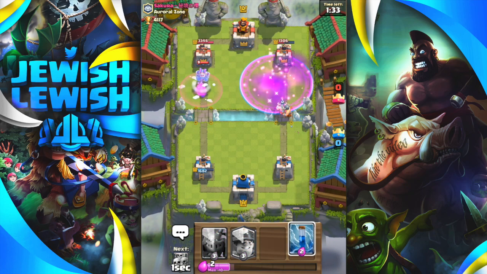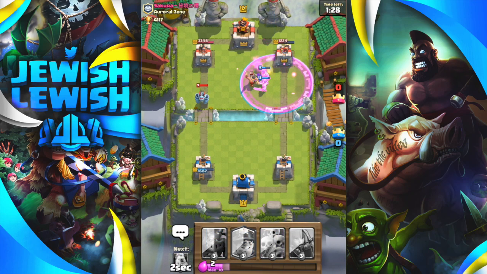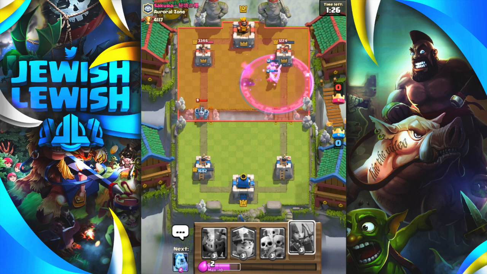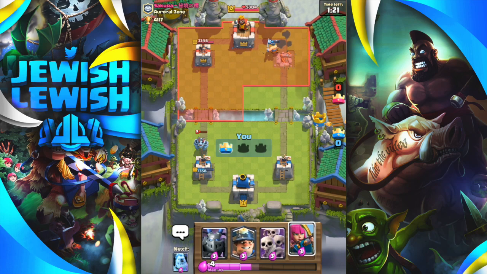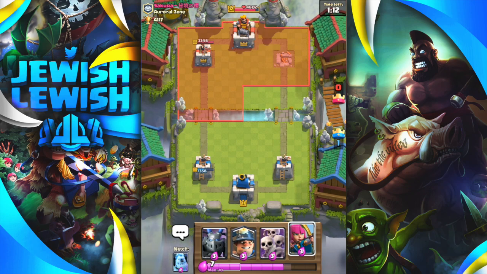Elite Barbarians under a Rage spell down this guy's right lane to see what he does to counter that. Let's go ahead and zap these Elite Barbs right here as well as the tower. They'll go ahead and shred through his Elite Barbarians. Now they're on his tower. That one Elite Barbarian that survived is going to go ahead and finish it off for the 1 crown. So we definitely caught him by surprise with that Rage spell.